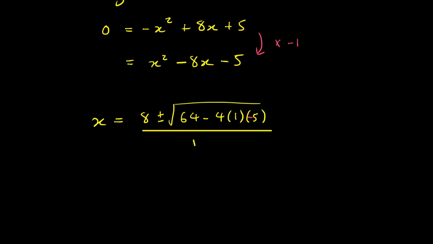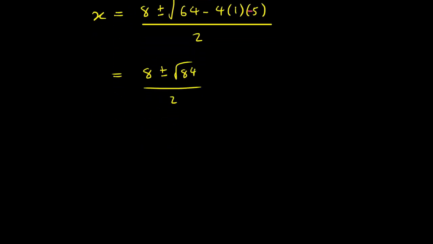So a is 1, so we get 2 times by 1. So now let's simplify all of this. So I've got 8 plus or minus 64, right? If I multiply this out, I'm going to get -4 times by -5 is positive 20. So 64 plus 20 is 84, all divided by 2. And can I simplify 84? Well, that looks like to me I can divide it through by 4. I think, if I remember.